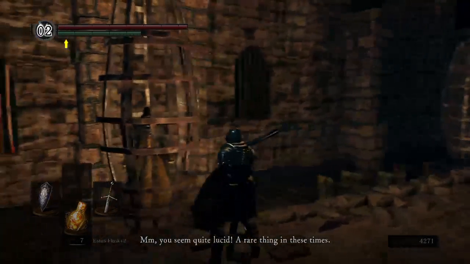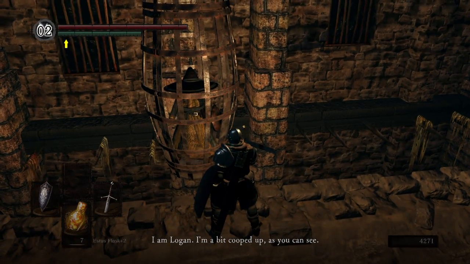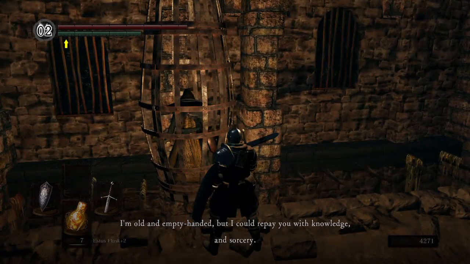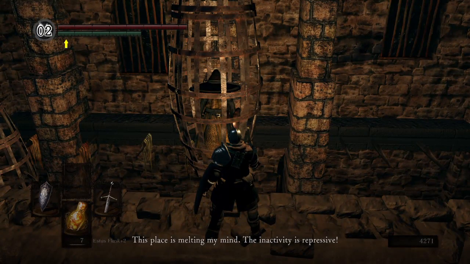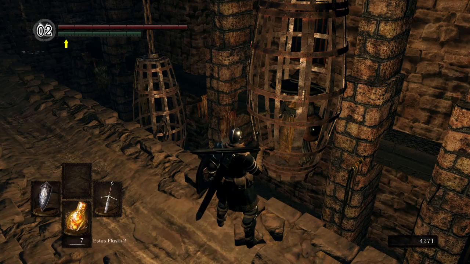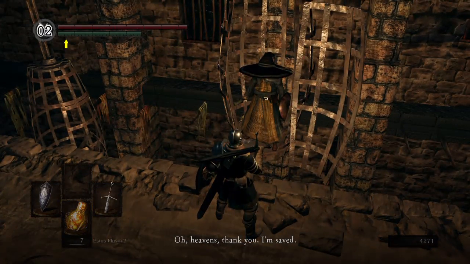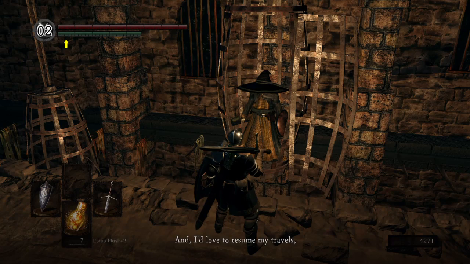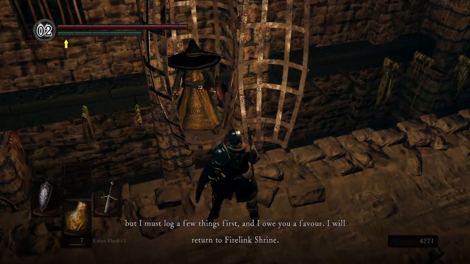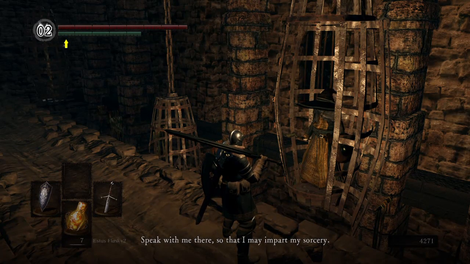You seem quite lucid. A rare thing in these times. I am Logan. I'm a bit cooped up, as you can see. I have a bright idea. Suppose you set me free. I'm old and empty-handed, but I could repay you with knowledge and sorcery. This place is melting my mind. The inactivity is repressive. Oh, heavens. Thank you. I'm safe. And I'd love to resume my travels. But I must log a few things first, and I owe you a favor. I will return to Firelink Shrine. Speak with me there, so that I may impart my sorcery.